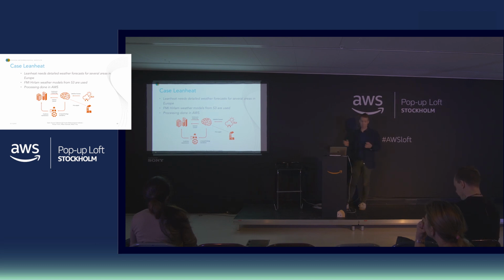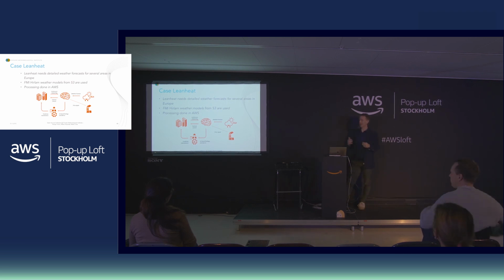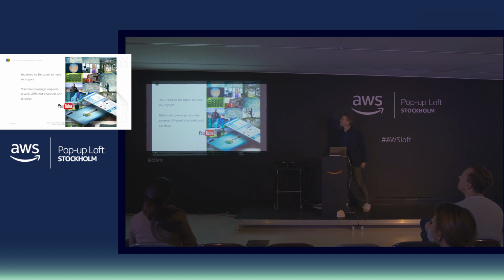And as they are doing all their processes in Amazon Web Services, S3 is very convenient for them. They are also running a kind of post-processing model on the weather data, so that's also very convenient. This is a very convenient way for them. And this way they were able to build this infrastructure very fast and get it up and running.